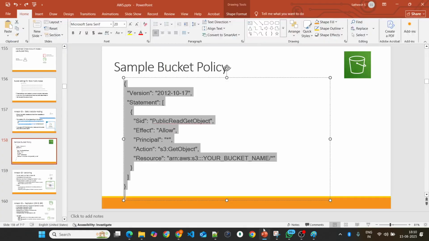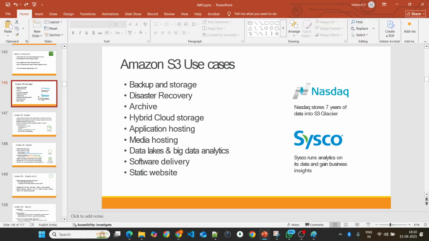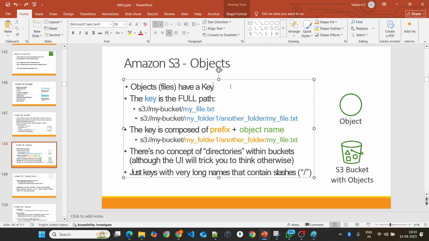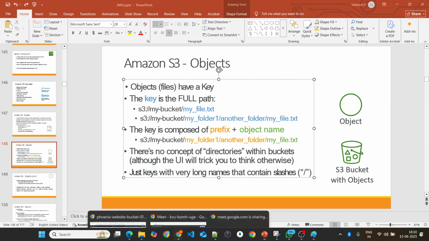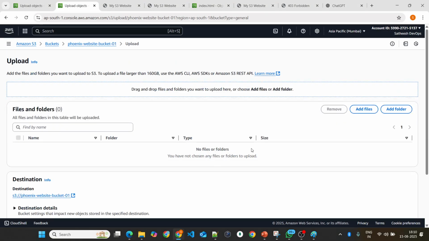So let me go back to my slides. Whatever files we upload in S3, we call it an object. Let me upload some other file here, some files from my local.